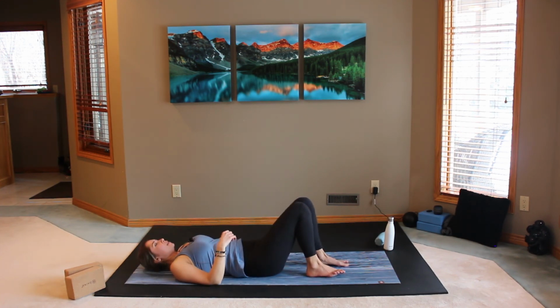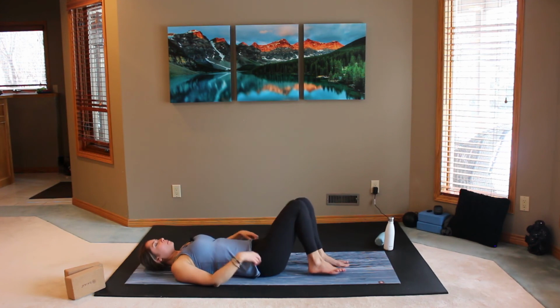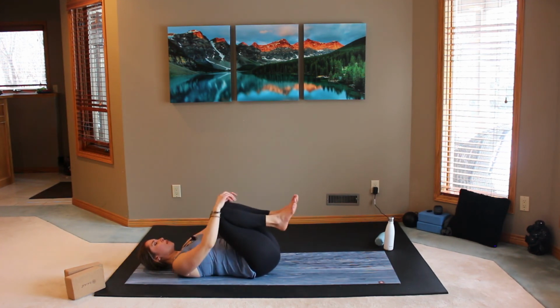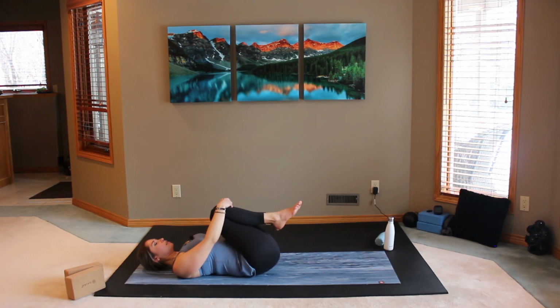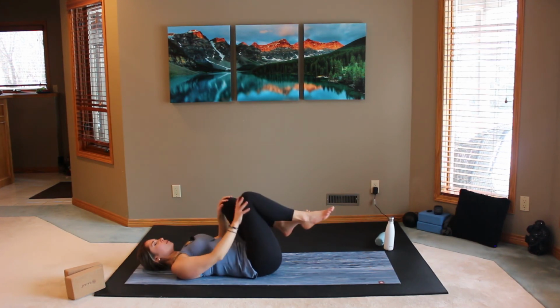Let's one more time bring the knees into your chest for Apanasana. You can wrap your arms around your knees. Lengthen your tailbone towards the floor. Open across the chest even here. Maybe rock side to side gently. And whenever you're ready, we'll move into Savasana.